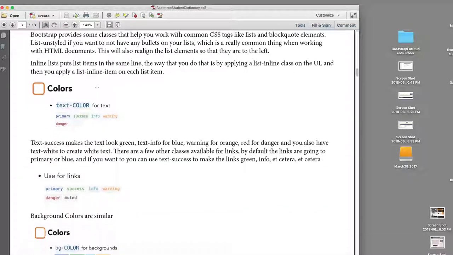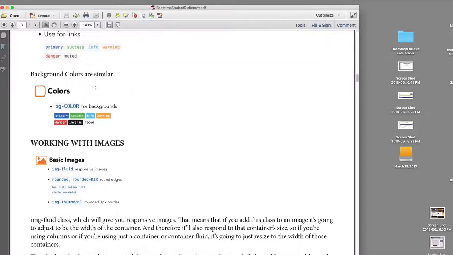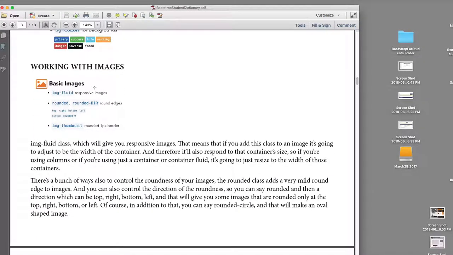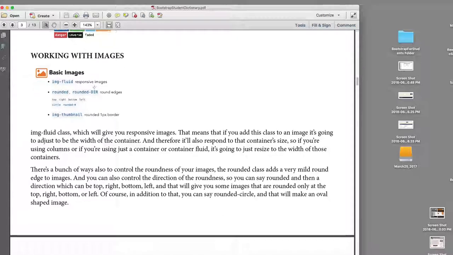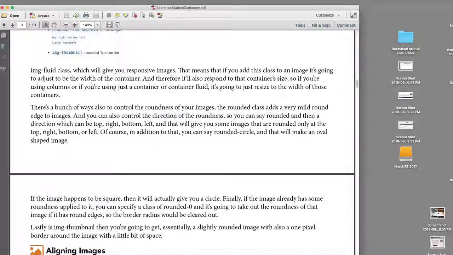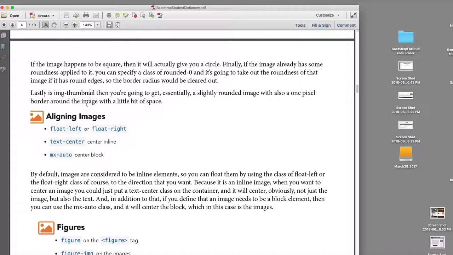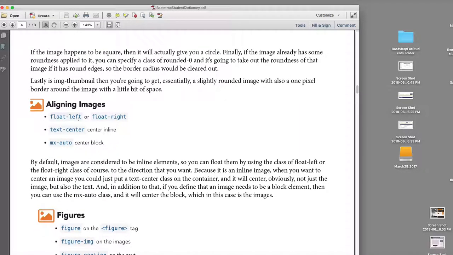So I've made this up, put this all together for you so you kind of use this as a cheat sheet for whatever it is that you want to do. You want to align images, then look up your aligning images and go ahead and see how that's written.